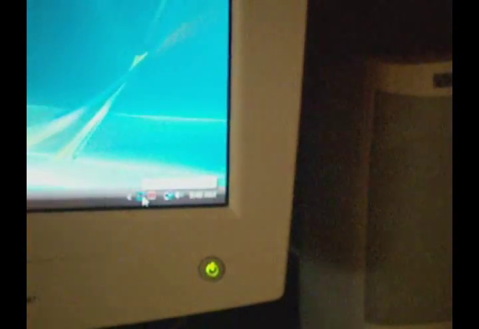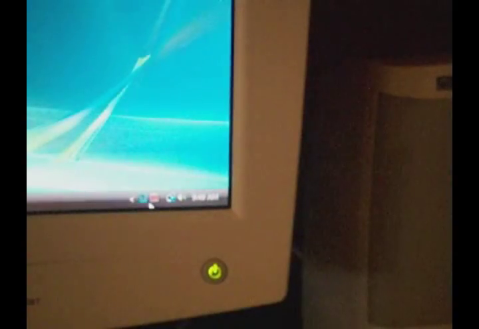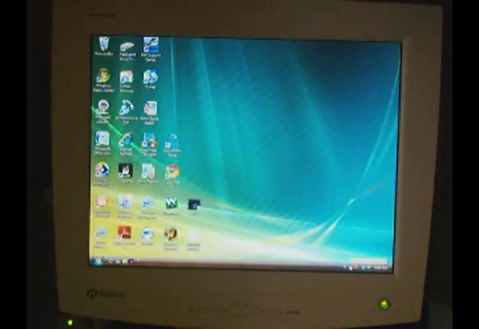So once you're done that, you'll click the VNC server, and it should pop up down there. And then when you hover over it, your IP address will pop up. But I'm not showing you that, because I don't want you guys to know my IP address, for obvious reasons. So if it's working correctly, it should have your IP address.